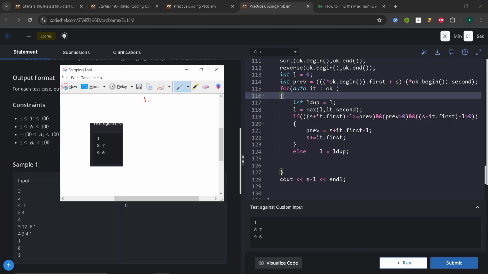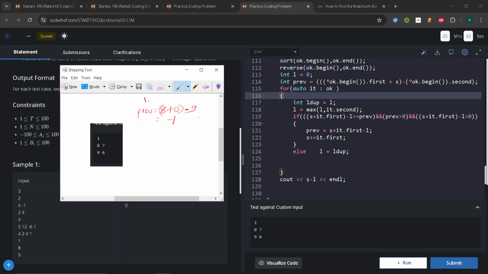Now L is 0 and we have previous as it dot begin plus 0 minus 9, which is minus 1.